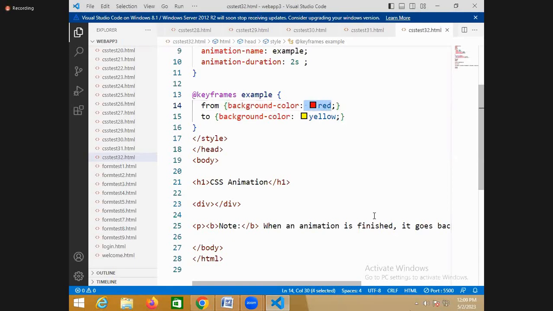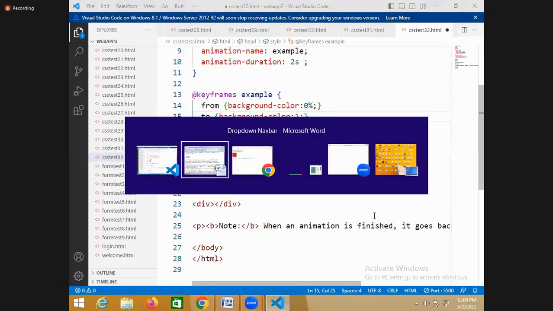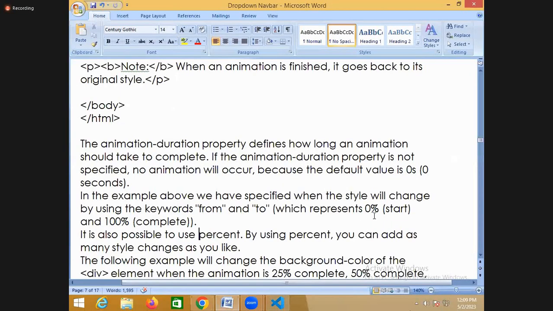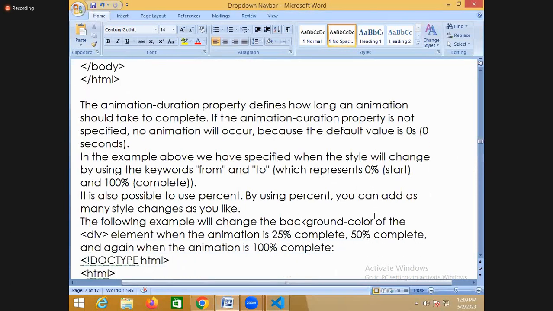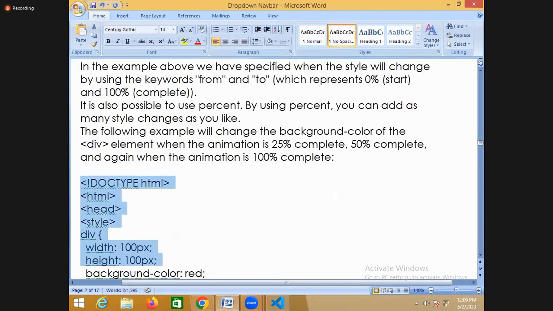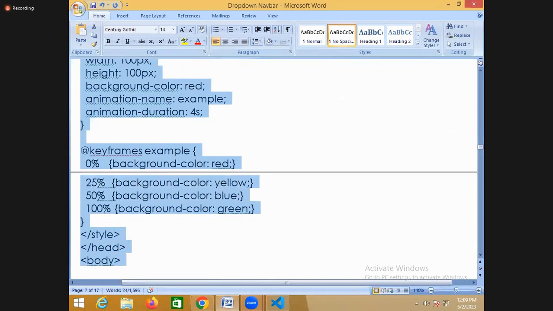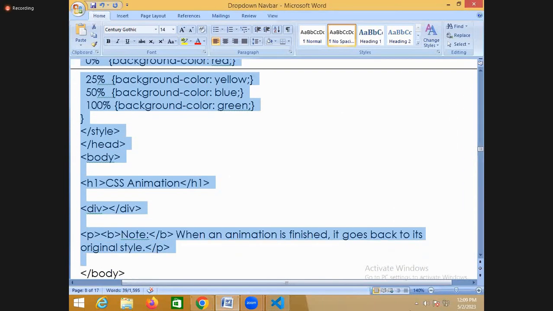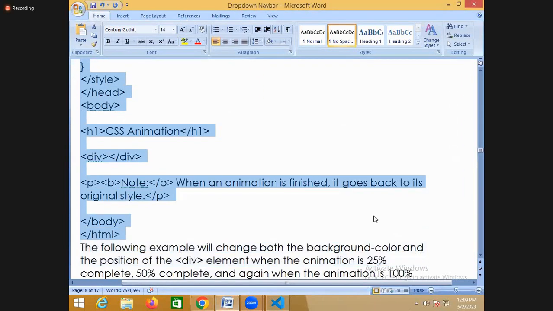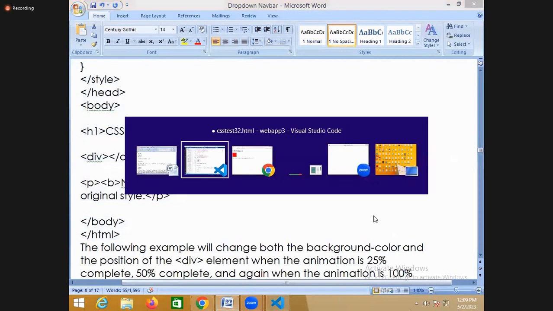I use 0%, and you can also use 0% as well as 100% or 25%. This is an example, because you are changing gradually from one color to another.